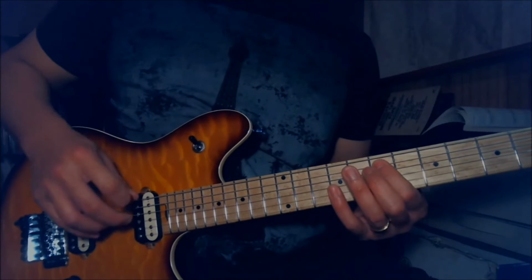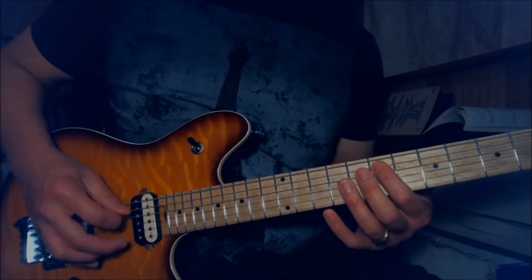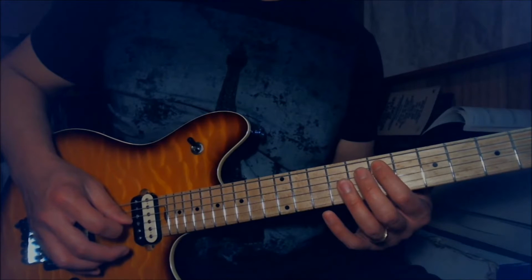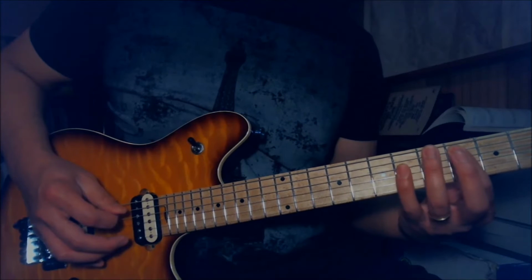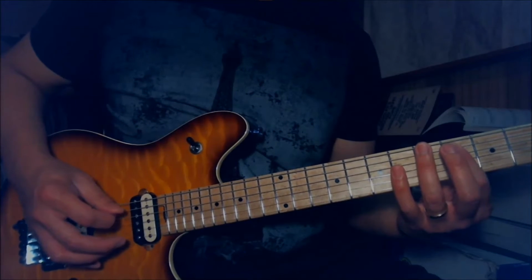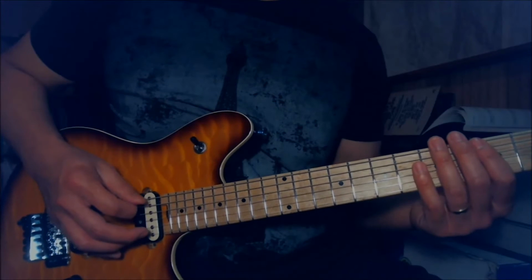Second part, you gotta slide your hand down, and you play 5th and 4th fret on the A string with your middle finger and index finger, and then play the 5th fret and the 3rd fret with your ring finger and the index finger on the low E string. Okay, so far we have this.